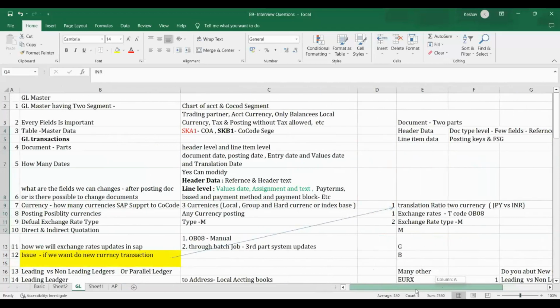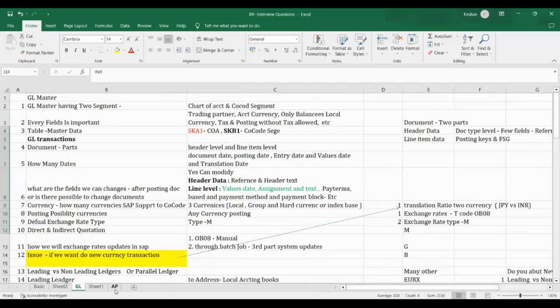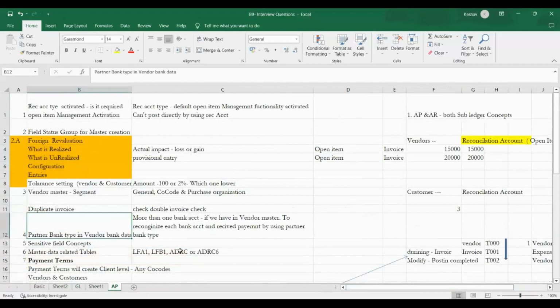Foreign currency evaluations. But more importantly, as mentioned, there are possibly five questions there. What is a foreign currency evaluation? Make a small story about it. Story in the sense, a brief about that. As earlier defined, foreign currency is a currency other than the company code currency used at the time.